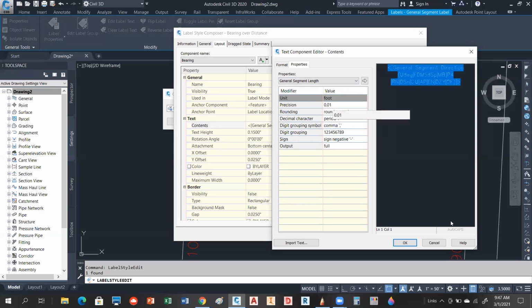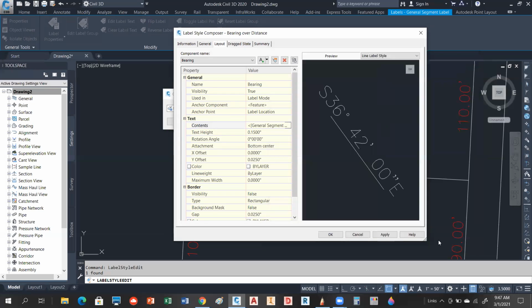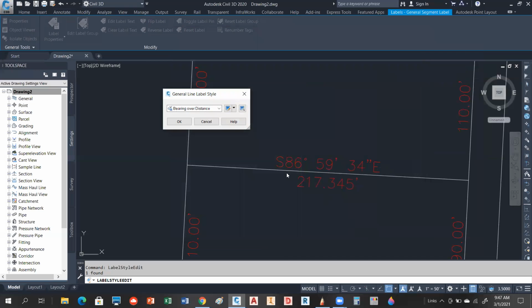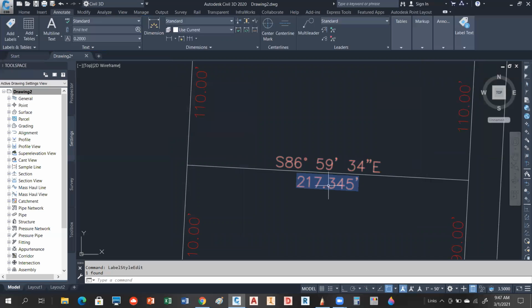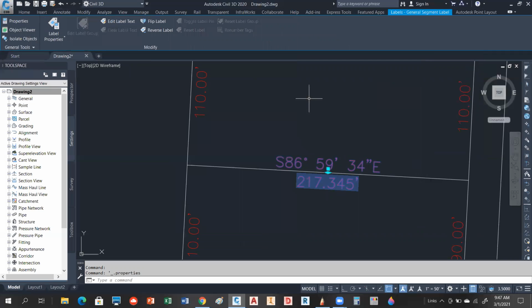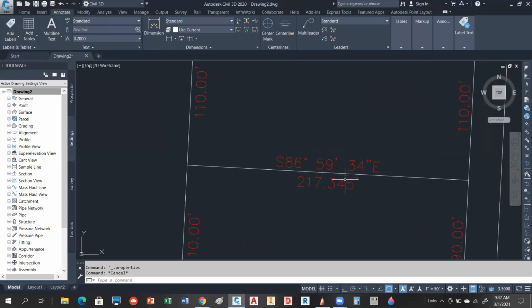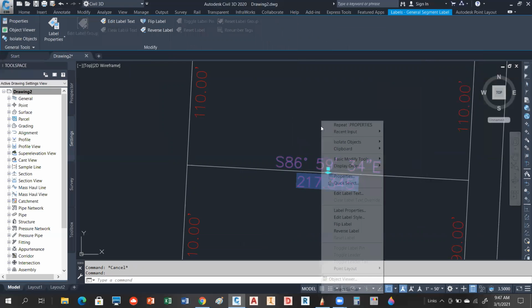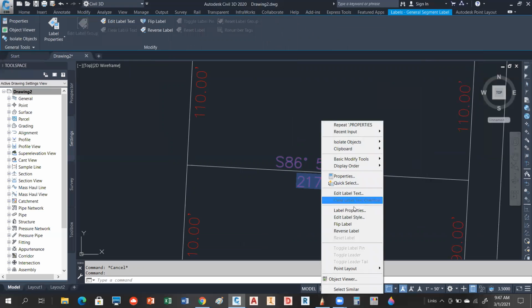It shows me. Now, why is that not working? Today. Let's see. This one should have the other component to it.